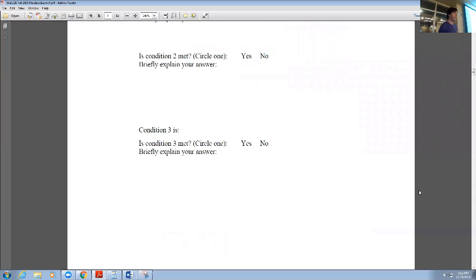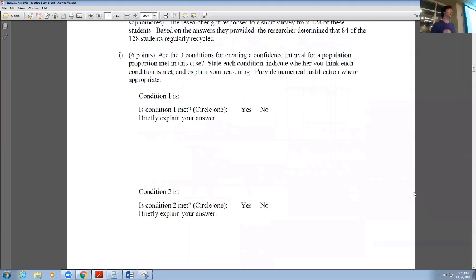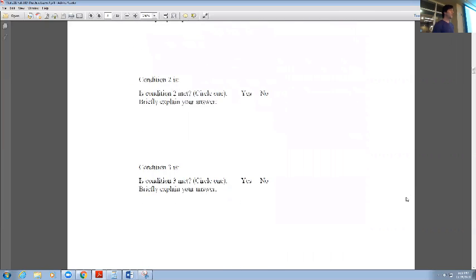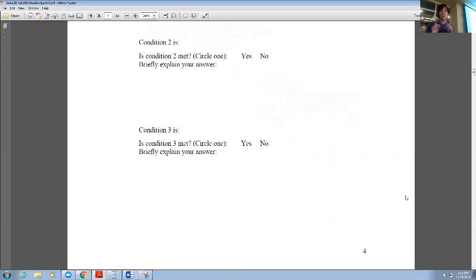Condition number 3. We have to see this is for making a confidence interval, which is sometimes on this test and sometimes not. So let's check the condition two ways. If it was a confidence interval, we would need to see that both np hat and nq hat are greater than 10. Be careful, because this is actually not on your test. For confidence intervals, it's np hat and nq hat.